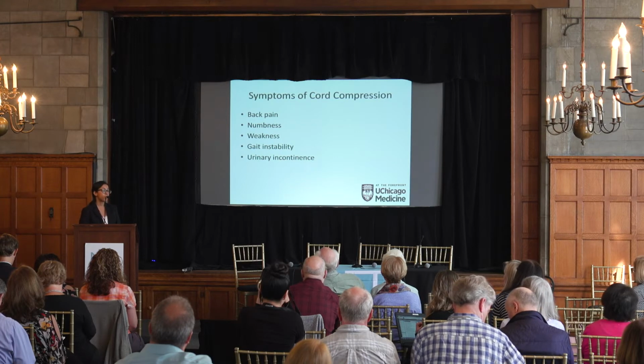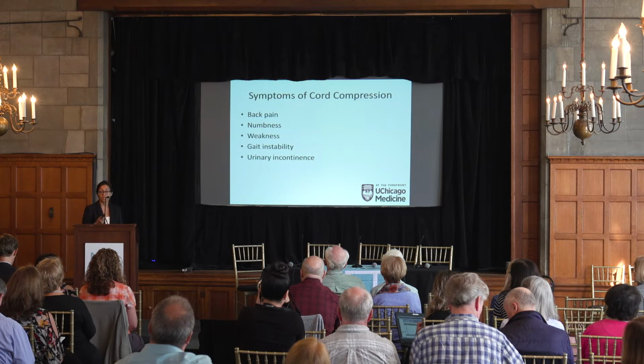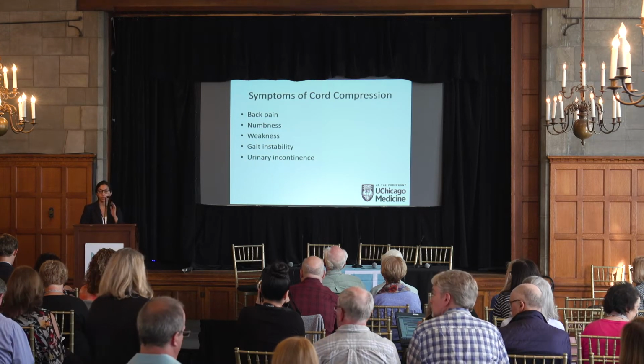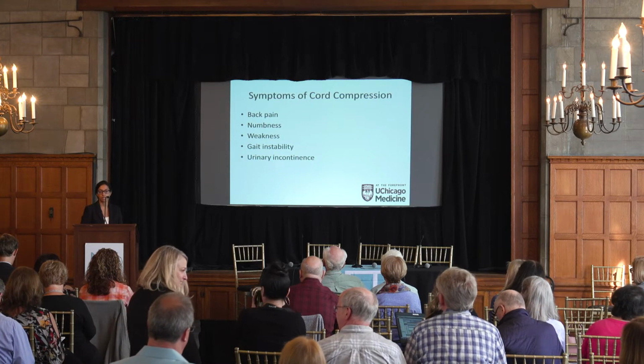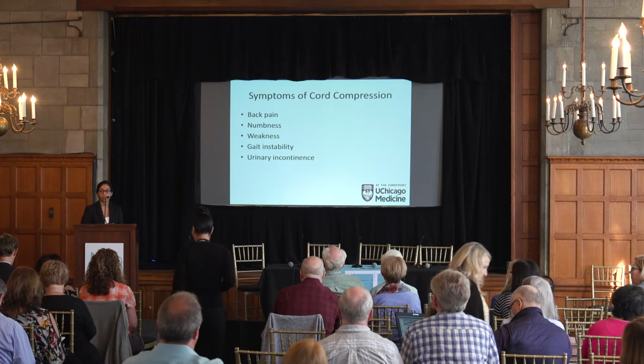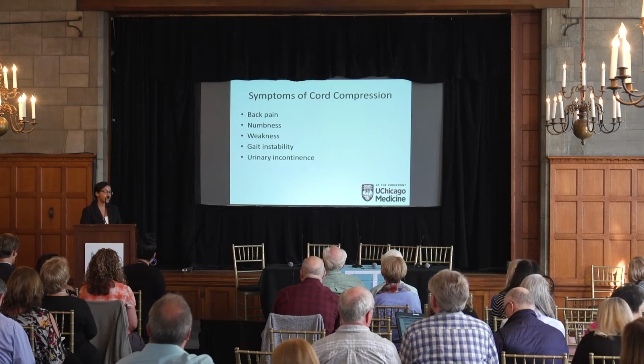So symptoms of cord compression. So this would be back pain. That's the most common symptom. And then if you have significant compression of your spinal cord, you can have numbness, weakness, and trouble with your walking or gait instability, or urinary incontinence, which is one of the later stages.